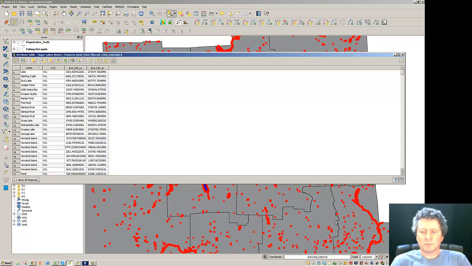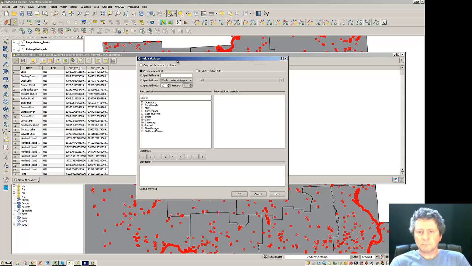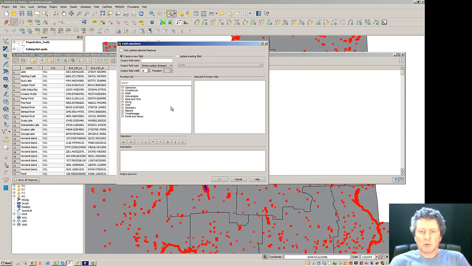You can see all of our node points light up. But we also pick up these buttons over here on the end, and this last one is the field calculator. So it looks very much like a query activity, but it gives us all kinds of operations that we can do. And I'm going to call the new field name, we'll call this area, and we'll do this as a decimal number with a precision of 1 so it doesn't get too carried away.